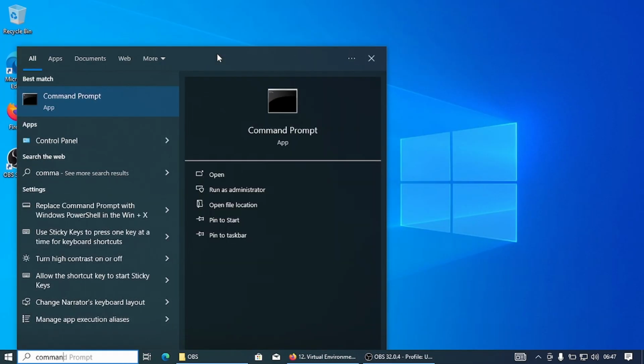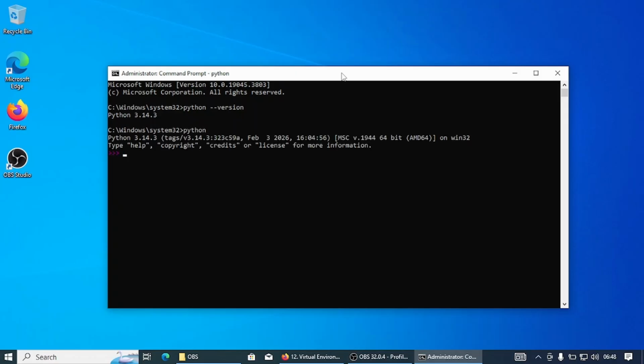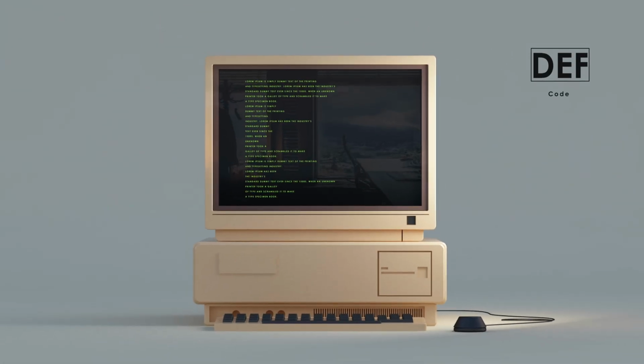To test that Python was installed successfully, you can open up the command prompt and type in python --version. This will show the current Python version installed on the machine if the installation was successful. You can also run the Python command interpreter by typing python. Here you can run simple Python commands. To close out, simply type exit followed by an opening and closing parenthesis. And there you have it. You now have Python installed on your system.